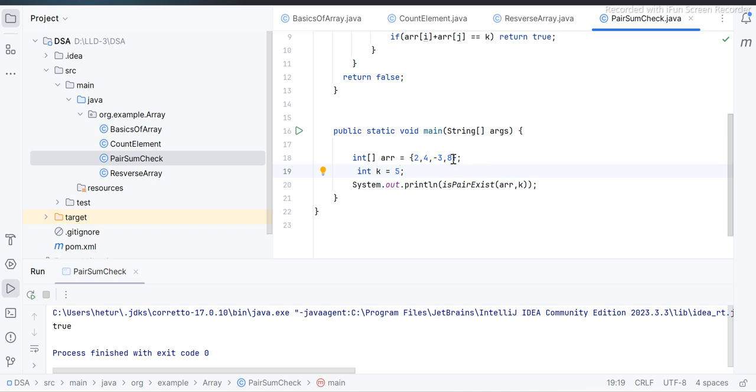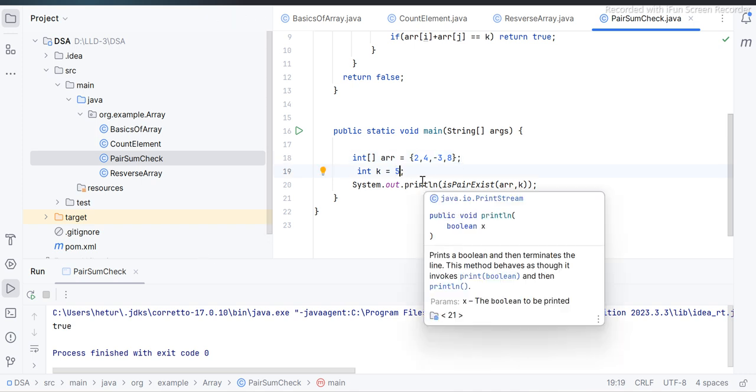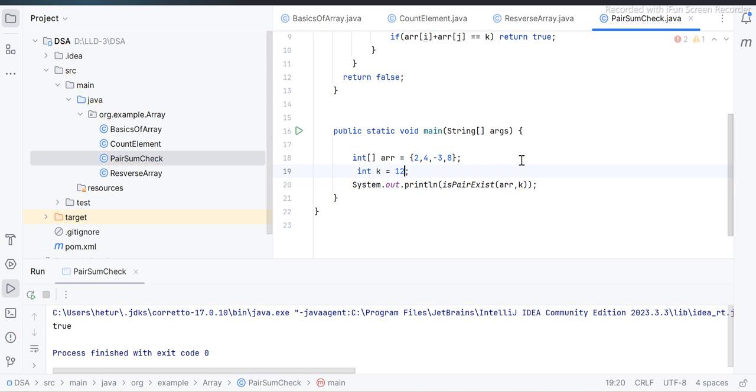Oh, okay, 5. So this one is actually, see, 8 minus 3 equal to 5, no? So this is also fitting. Can I say maybe 12? Definitely, oh, there is 12 also. I think 13. Let me say 13, because 12 is also 8 plus 4. I think 13 should give me false, okay?